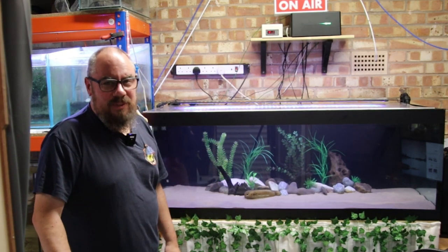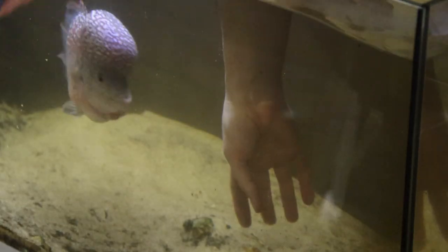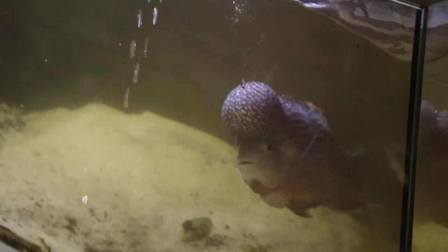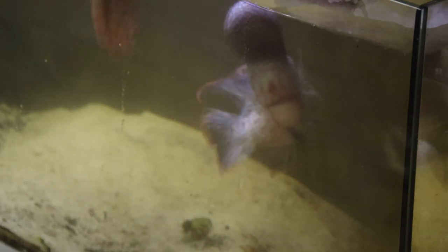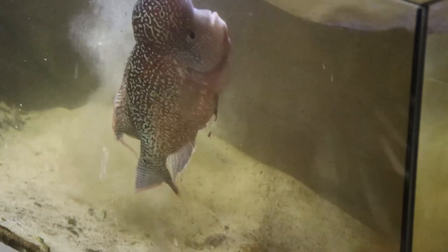Long-time viewers of the channel will know that Humphrey has a bit of an attitude problem, and anytime I have my hands in the tank, his number one goal is to bite off as many of my fingers as possible. I just couldn't work on the tank with him in it. So we've had to move him over to another tank, just temporarily. It was his old tank, so it's no big hardship for him.